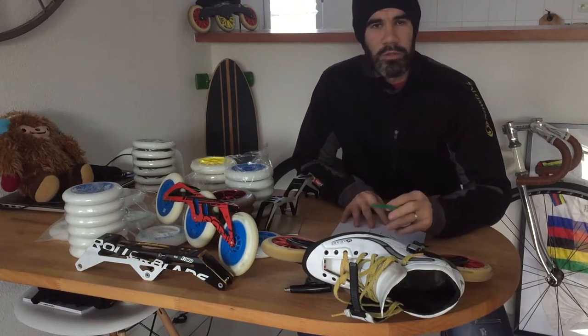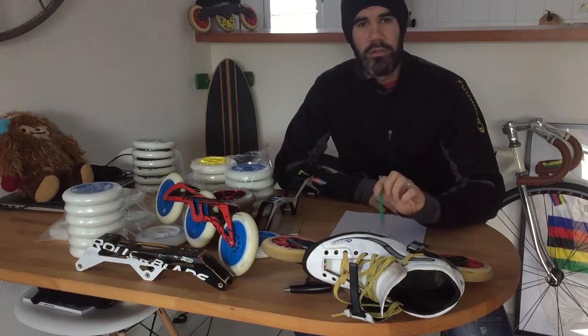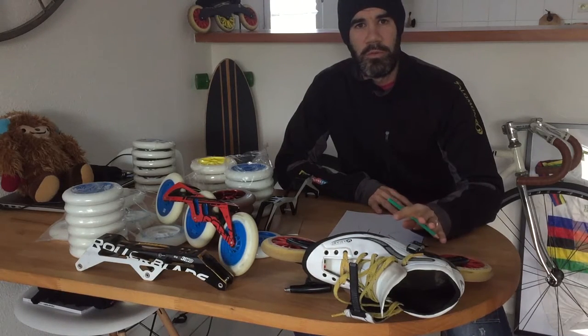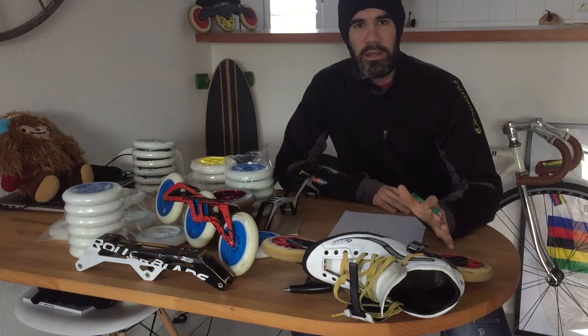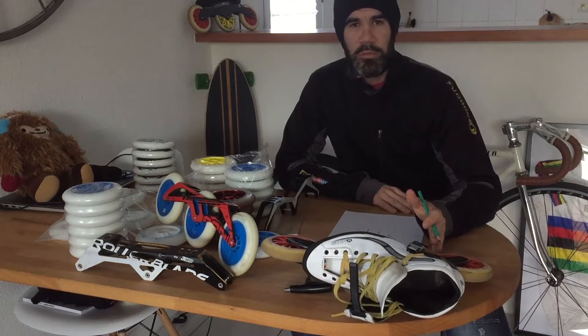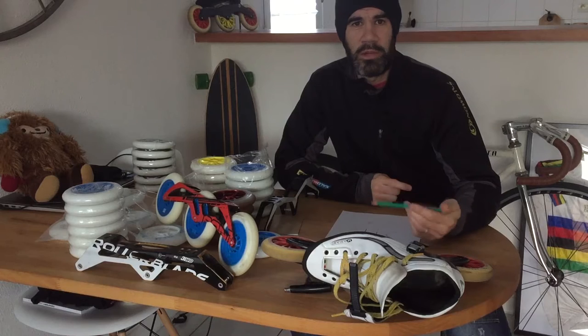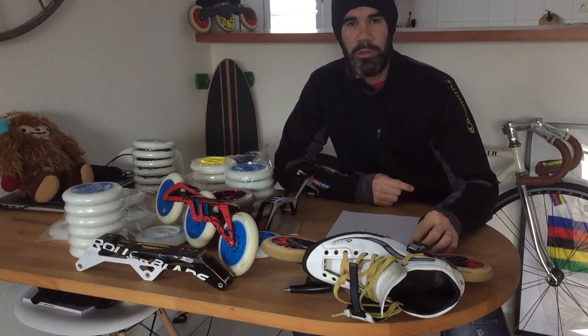So also, when you go to a competition, make sure you save your wheels for the racing moment. Try to do the warm up on a different set of wheels that is already used, and be ready to get used to new wheels just for the race. Save the wheels as much as possible. If you can avoid doing the warm up on the new wheels, it's better, because you need to save your wheels for the weekend of racing, and most of the time there are a lot of races to do. So the more you can keep your new wheels for the race, the better it will be.